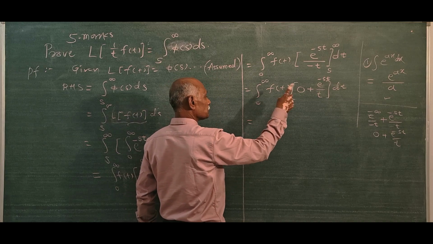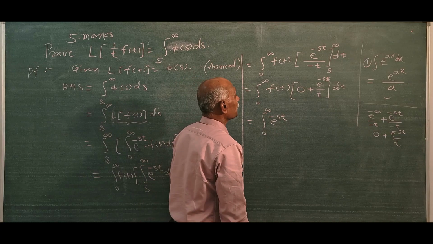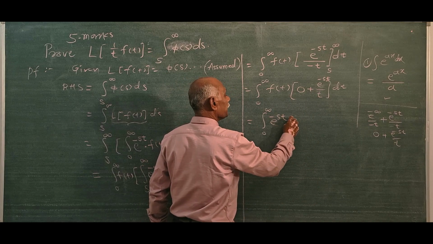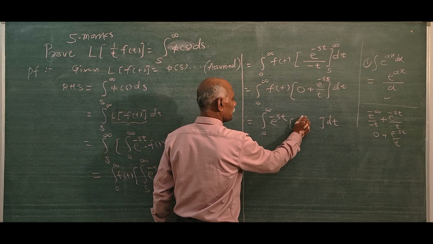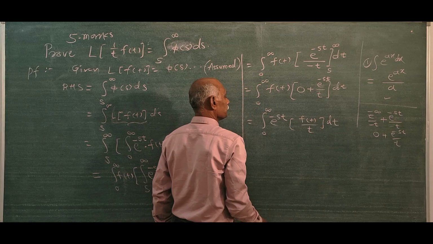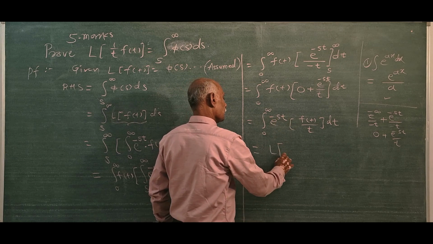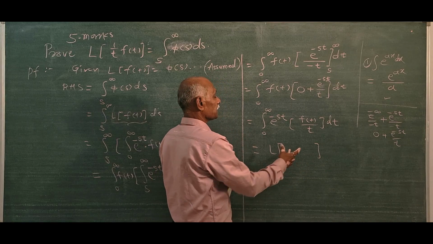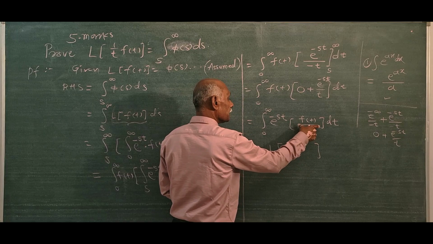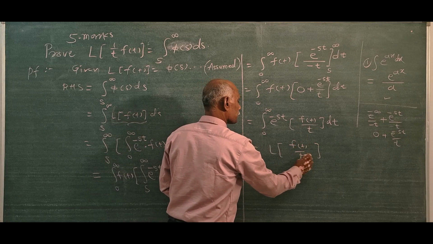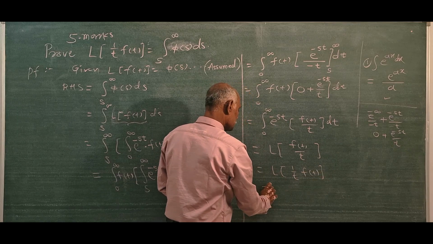So if we simplify this, see the simplification is standard one, e first and remaining thing later. So that is what is the right method of writing. Then what is the bracket? It remains f of t divided by t. And now we can imagine this looks like Laplace transform. But how to identify Laplace transform inside the bracket? So 0 to infinity we have to leave, e we have to leave, dt we have to leave, and what is left is nothing but f of t upon t, which is same as Laplace of 1 by t times f of t. So this is LHS.